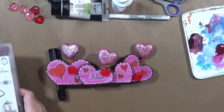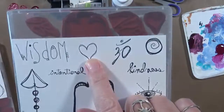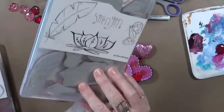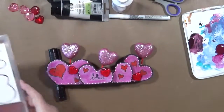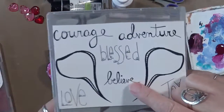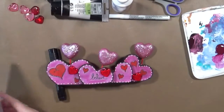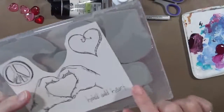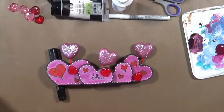The stamp sets that I used, the first one I used this little heart out of. Let's see it right there. And this set is number 9. Okay, so that's the 9th set. It's got the Hansa hand and... So there's that one. Then the second set I used was number 10. And what I used out of this is the Believe, which is right there. Okay. And then the last one I used was set 15. This is the one with the hands and this gorgeous heart here on the back. So that's what I used out of Gina's design team.